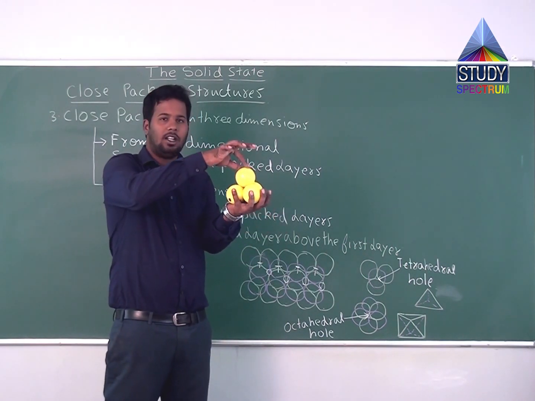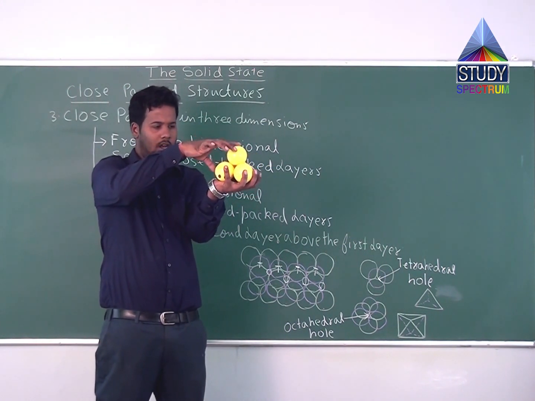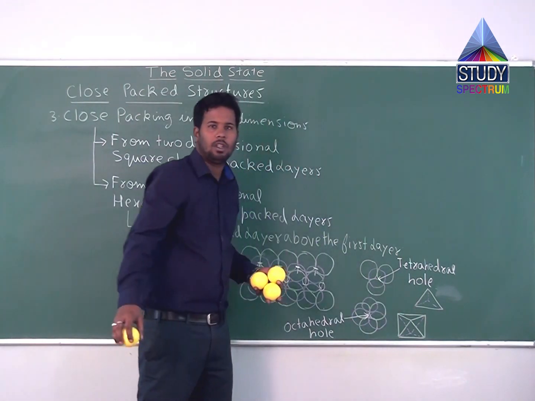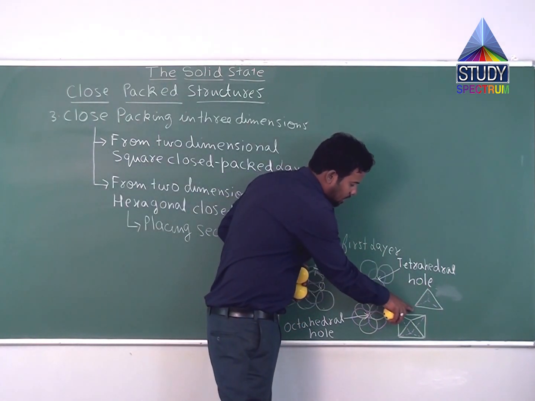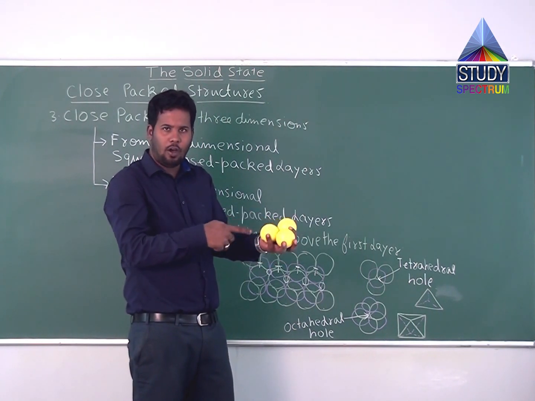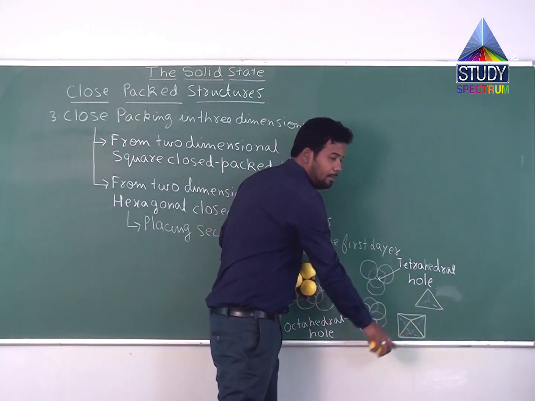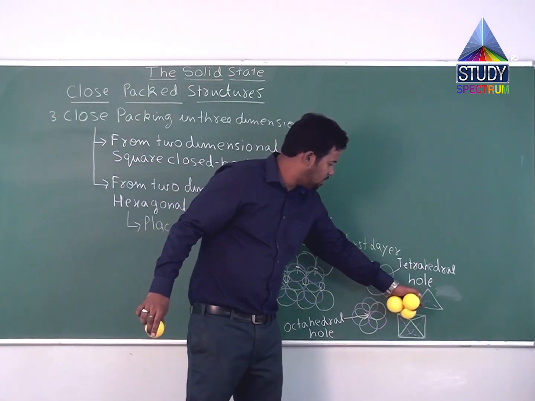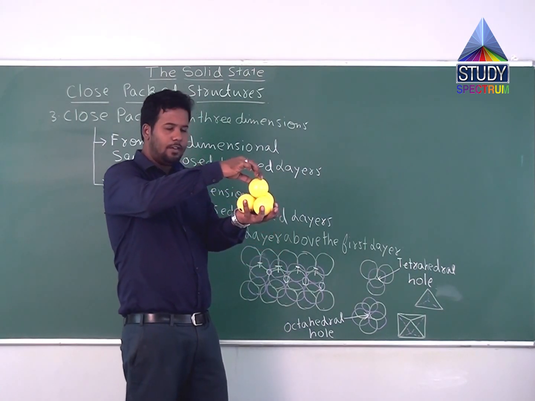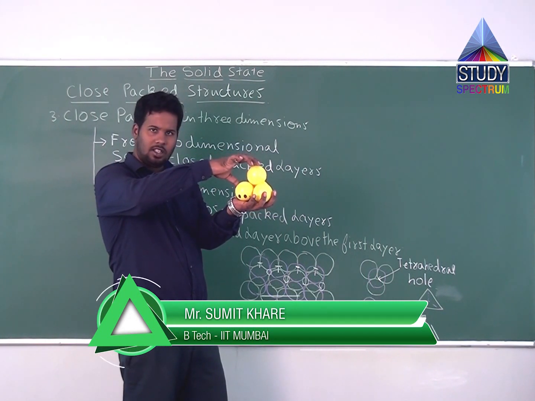This gap, if you join the centers of each sphere of this particular balls in my hand, then it will form like this, where these corners are nothing but the center of these three atoms of first layer, which is hexagonal close packed layer, and this particular center in purple color is exactly the center of this atom of second layer. So if I join the centers of each atom of this particular structure, then it becomes a tetrahedral hole.